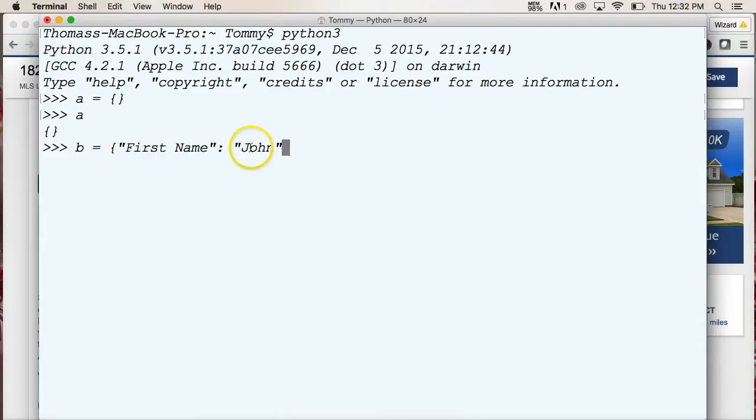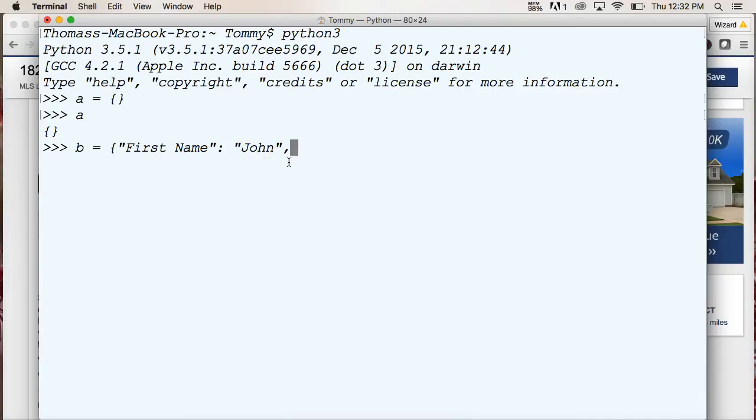So the value is John, which is the data, is what we're going to get returned, and we're going to access it by the key. So first name string. So here's the key, here's the value, and this is also in a dictionary, as you can see by the curly bracket here.